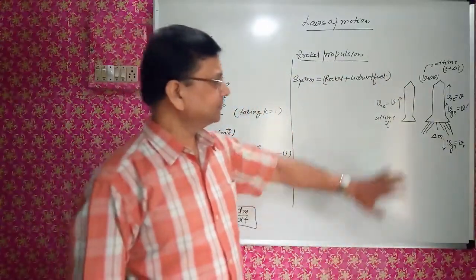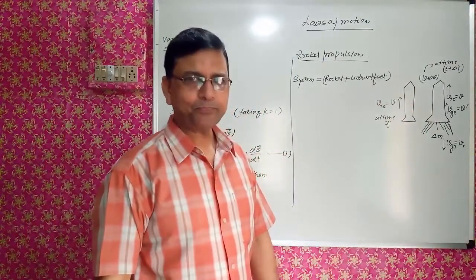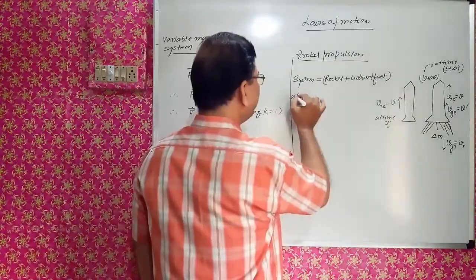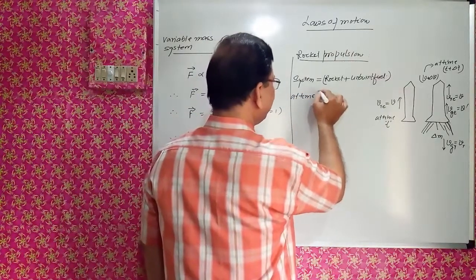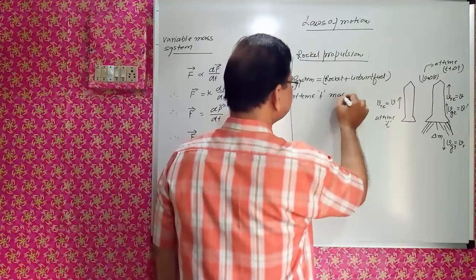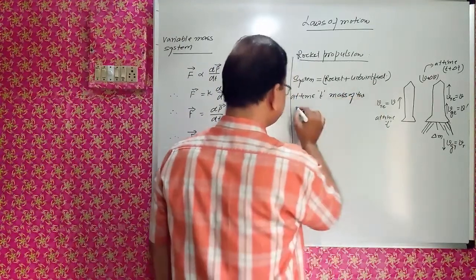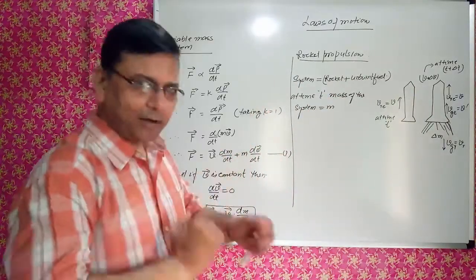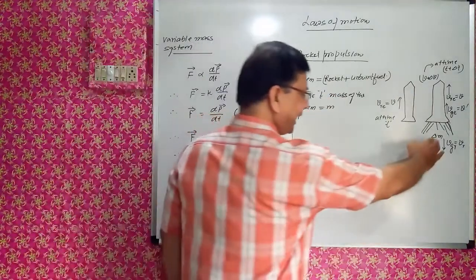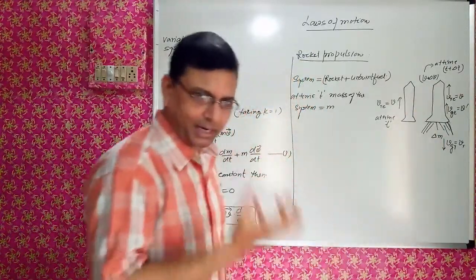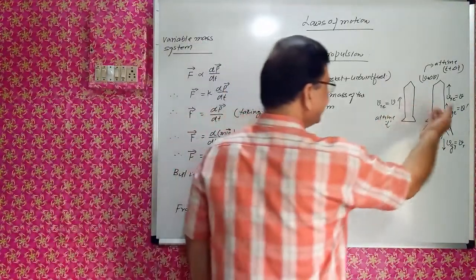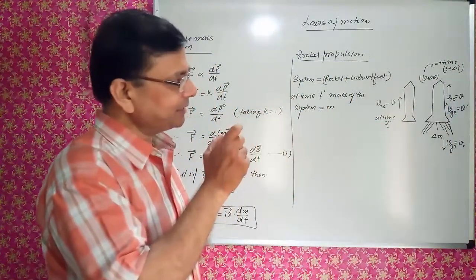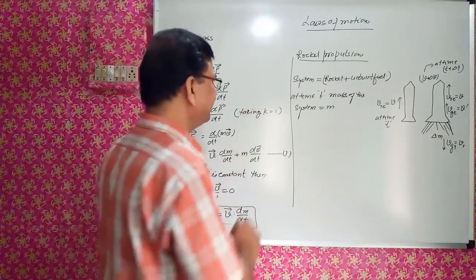So this is the system. At any moment, when its velocity is v, it has got some amount of fuel also. At time t, the mass of the system is equal to m. After delta t time, delta m mass has come out after burning, isn't it? And it has gained the velocity v plus delta v. So after that time delta t, what is the mass of the system?